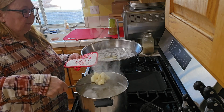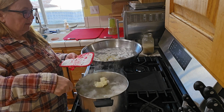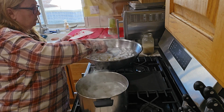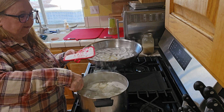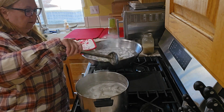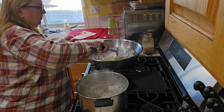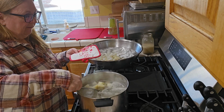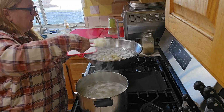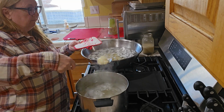Now, when I blanch any kind of vegetables, I do like to use a stainless steel bowl, and the reason why is because it holds the cold in, or at least I've noticed it stays cold longer, I should say. So that's why I like to use a stainless steel bowl.